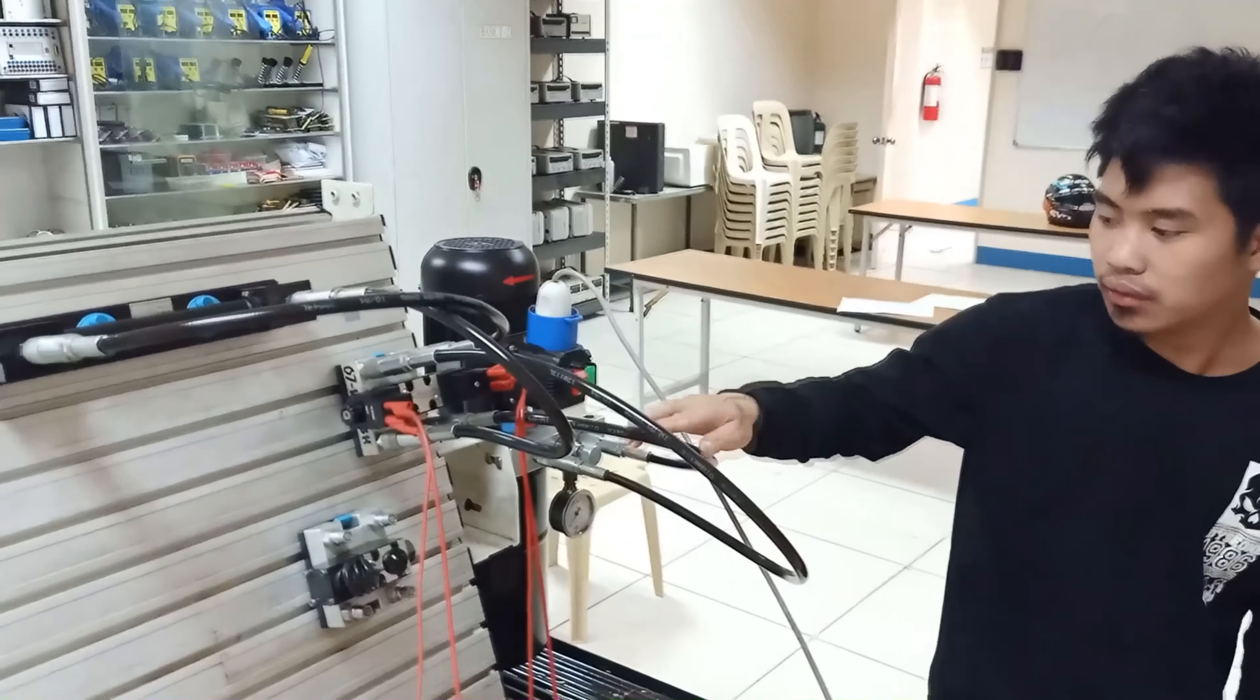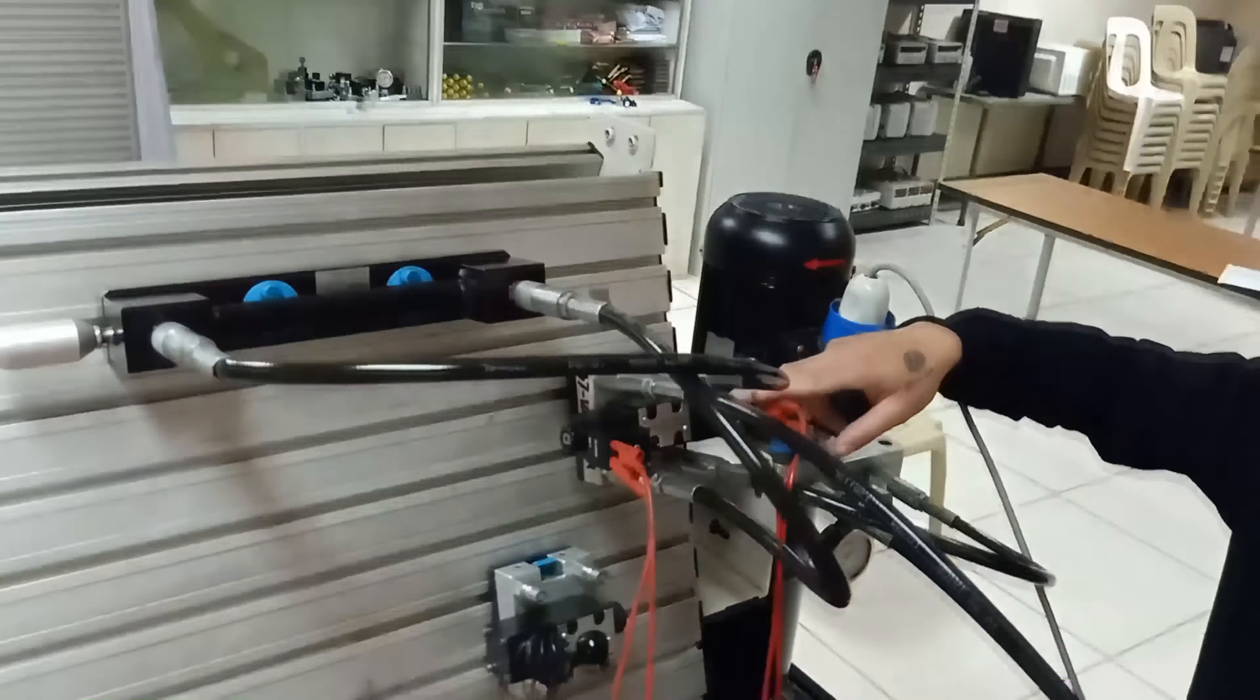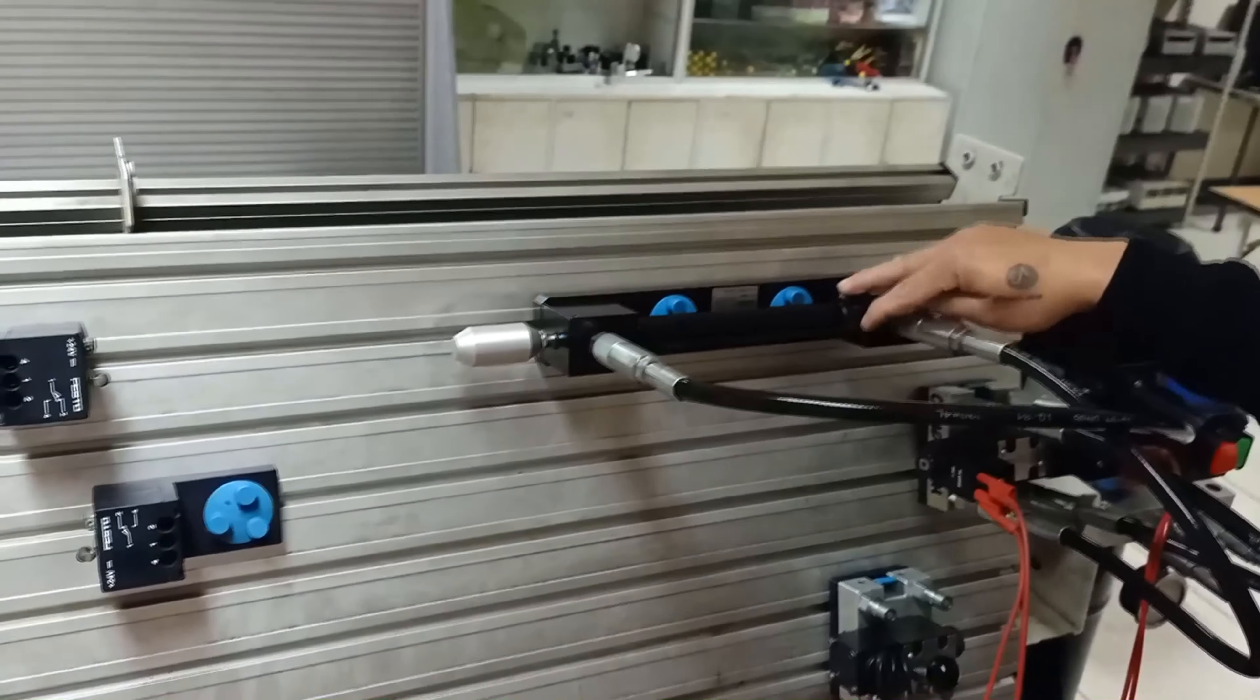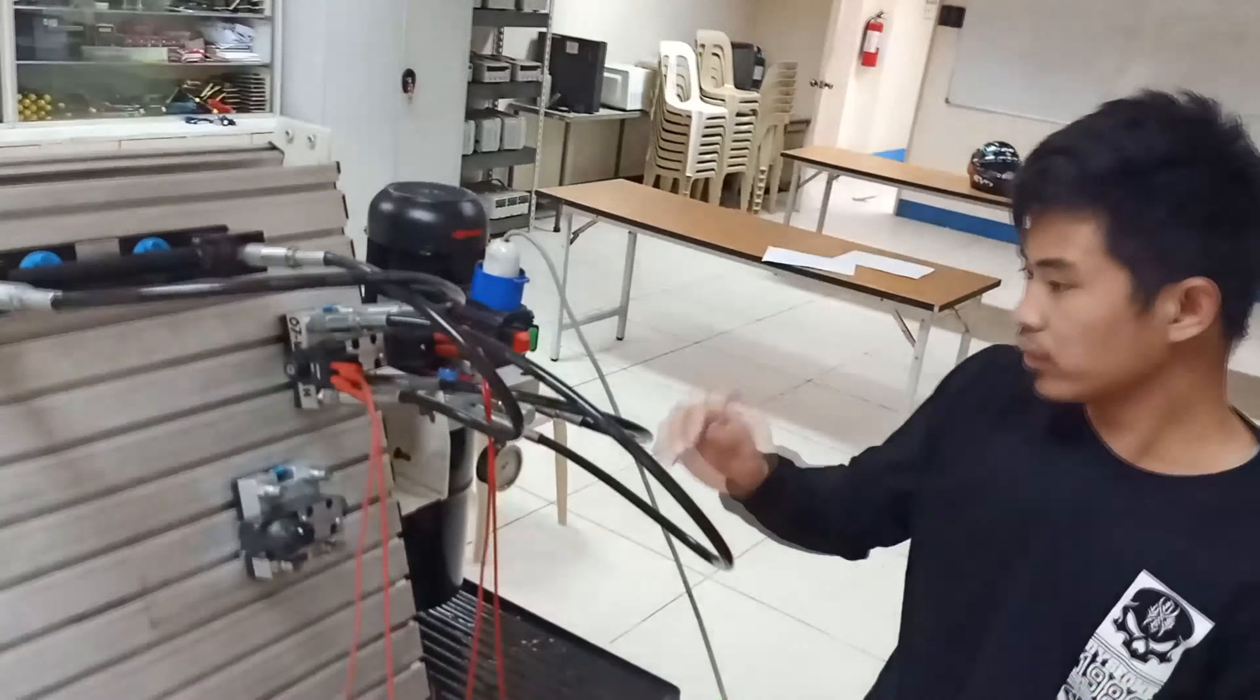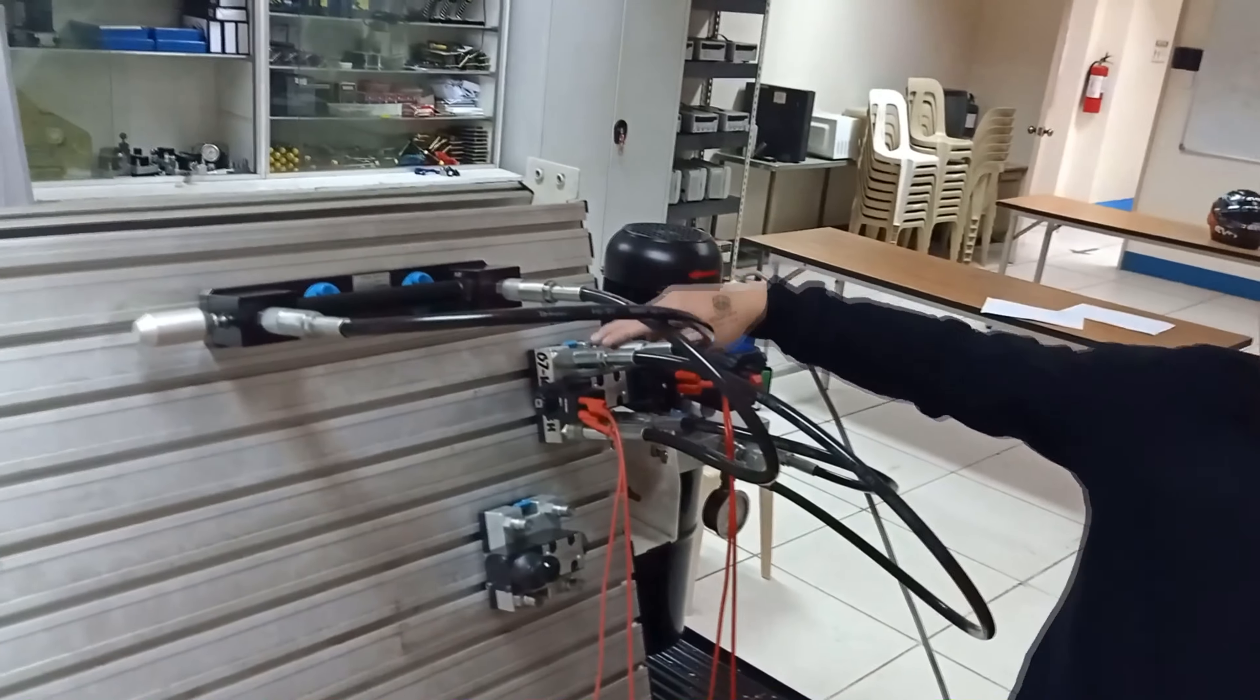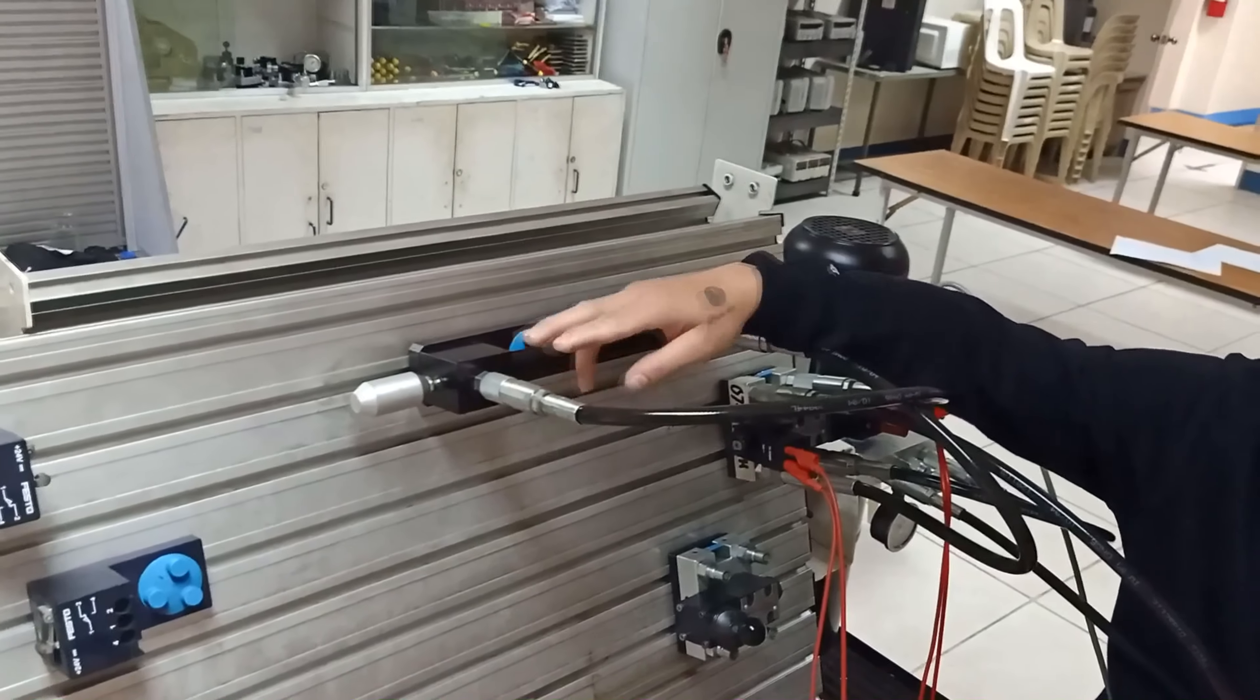We can change the flow of fluid by energizing the coil. When we are going to energize the coil A, the oil will go here and here, push the piston, and we can have what we call extension. Likewise, when we are going to energize the coil B, the flow of hydraulic oil will go here and here. At again, makakaroon naman siya ng tinatawag natin retraction.